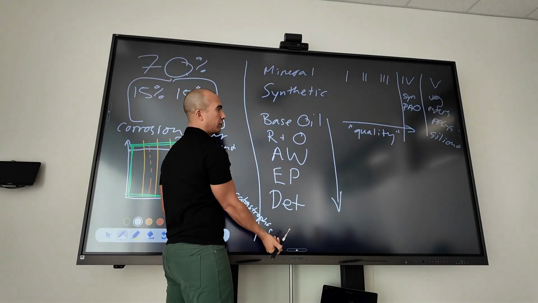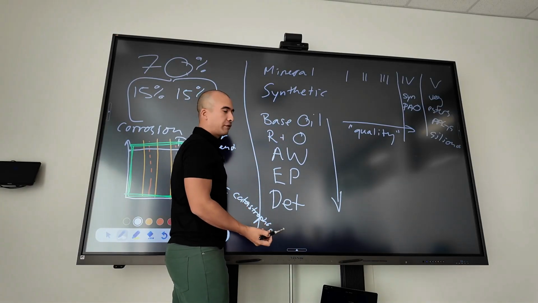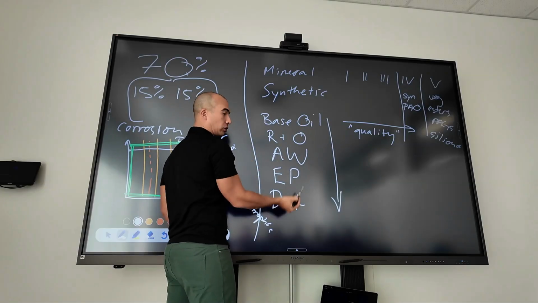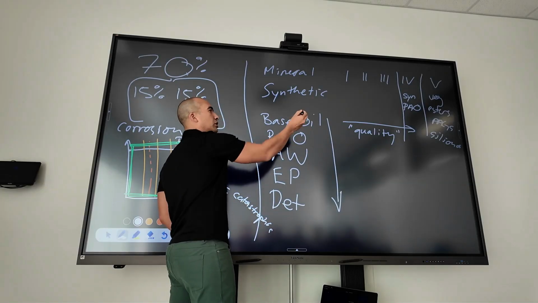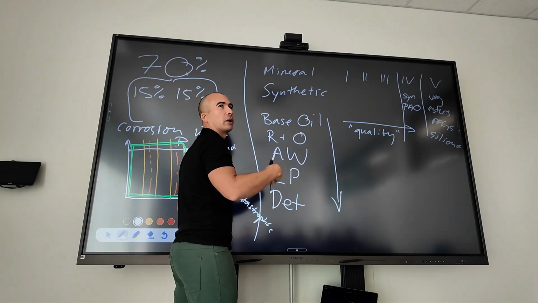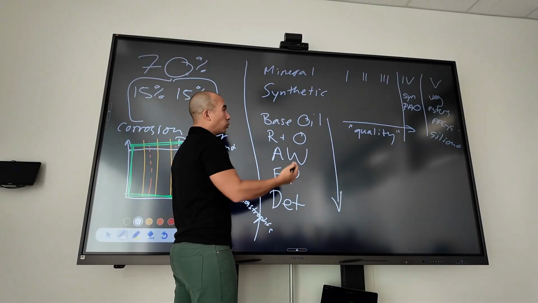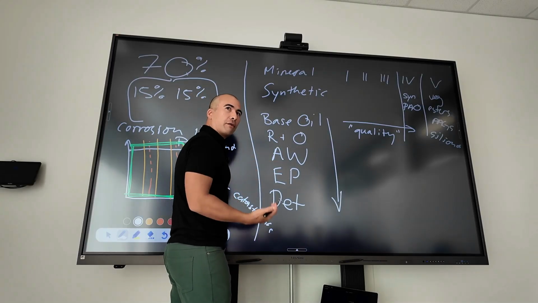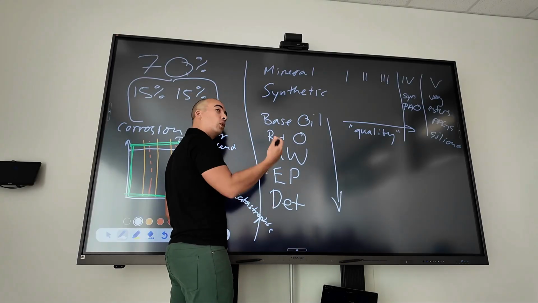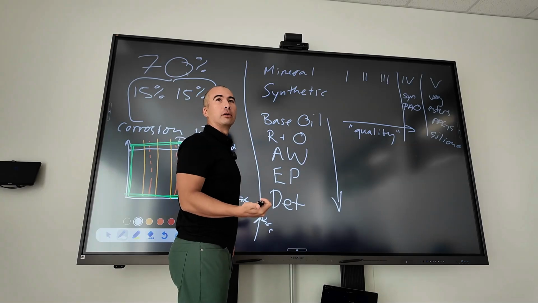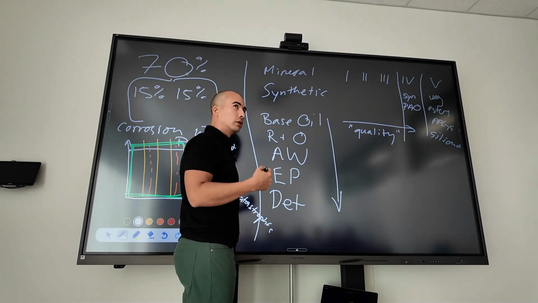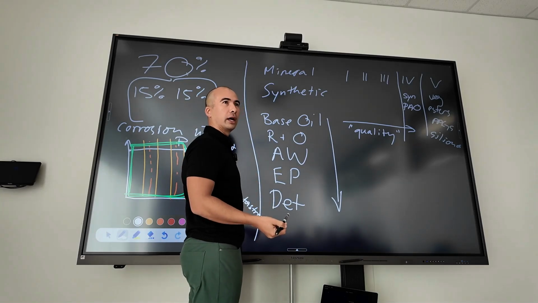So you pretty much are never going to go backwards. You're never going to have an oil that just has base oil and detergent. These are sort of additive. You keep going, right? Now, the question is, why don't we just add all of this stuff every time we formulate an oil? Number one, the additives are the most expensive component in the oil, right? So you're just adding extra cost every time you do that.